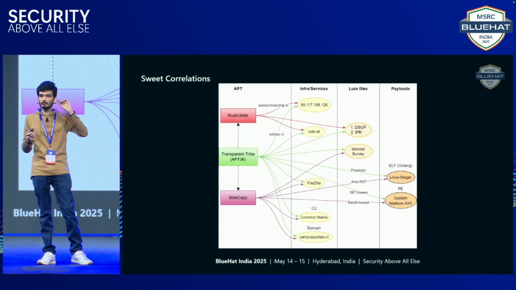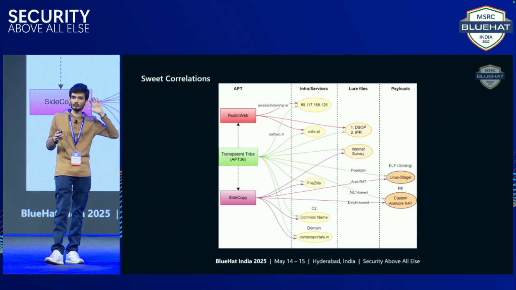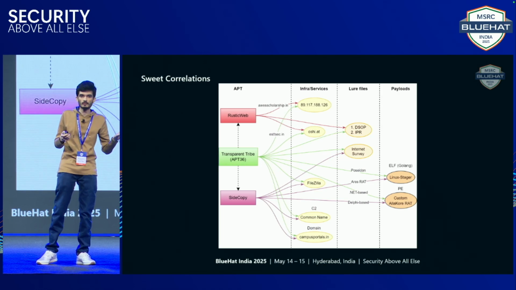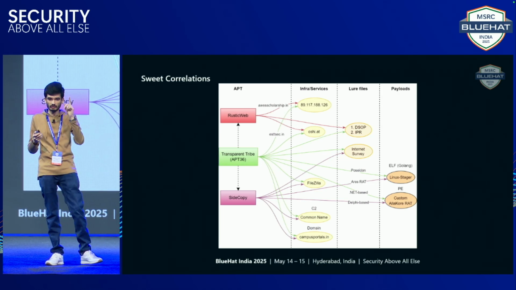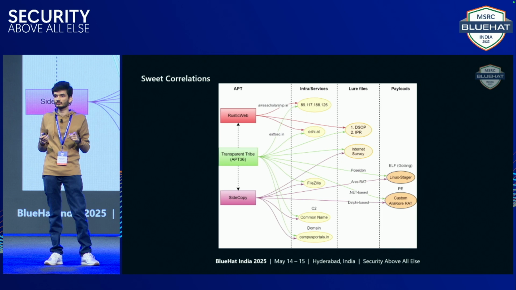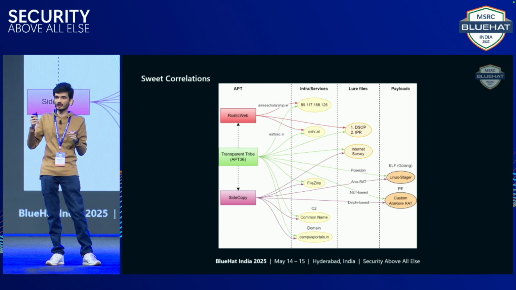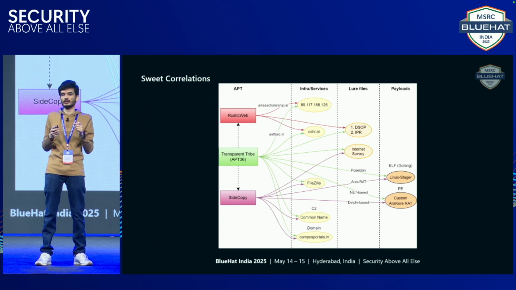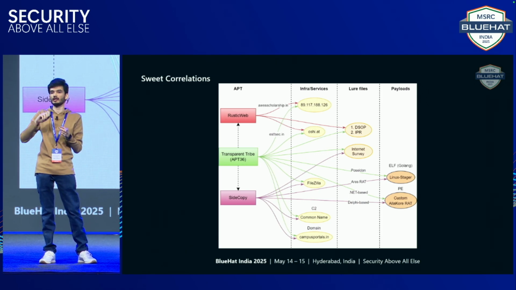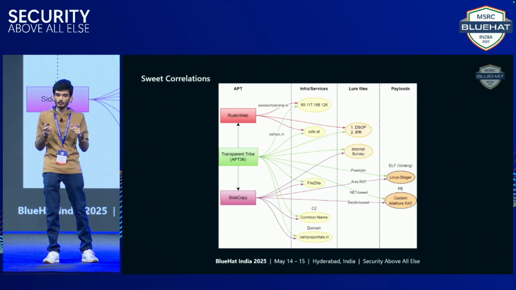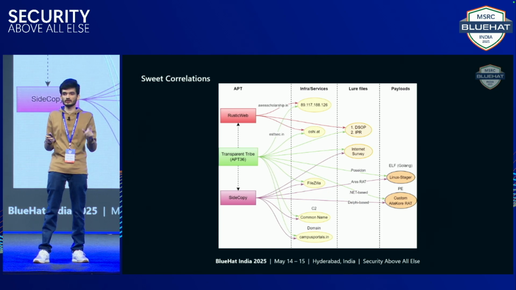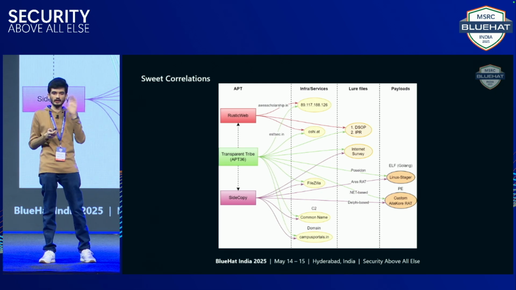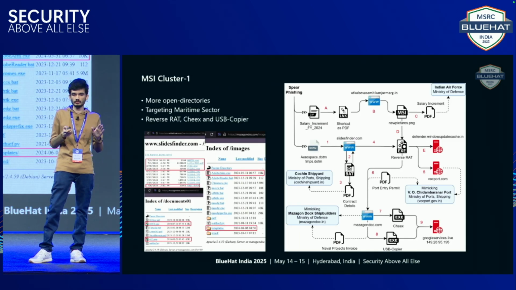activities. These are the complete correlations that we have identified through the first 5 clusters, where you can see that APT36, SideCopy, and Rustic Web, all 3 are sharing infrastructure, specifically the IPs and common names amongst their infrastructure. Even the lure files, as seen with other vendors, are being shared among this group, and even at the code level in both ELF-based stages and Windows-based payloads, it has started to share code and infrastructure, with the C2 commands identified. So this was observed till the end of 2024, or the last quarter of 2024.